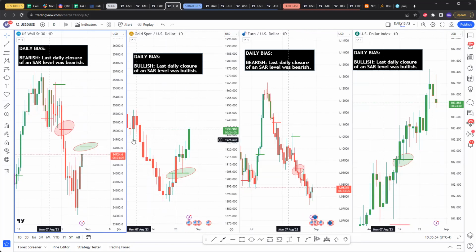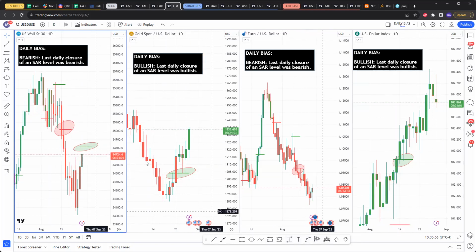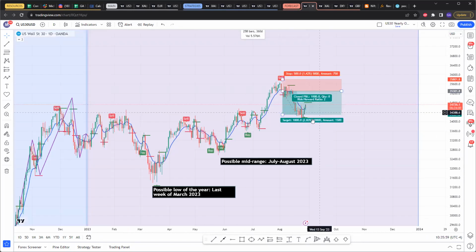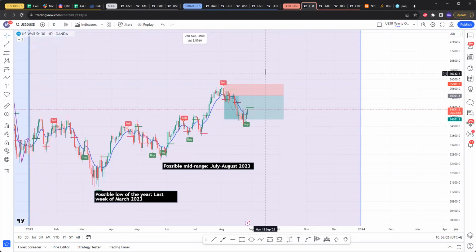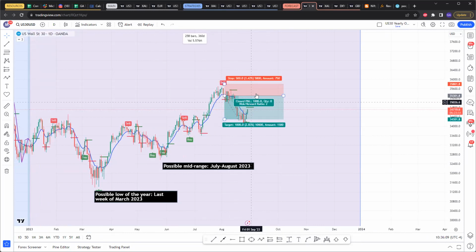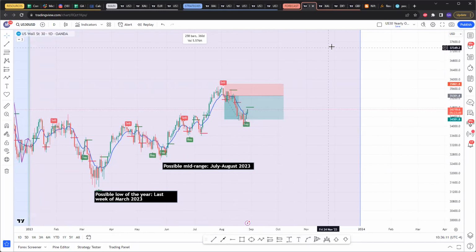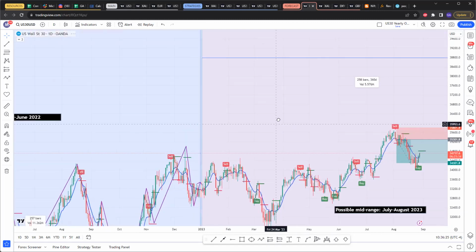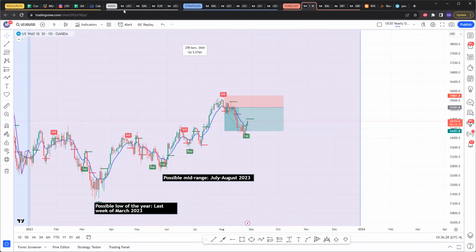And one thing, keep in mind, we now know that this is probably the time to start going, because we already had that 1,000 to 1,500 pip drop. What now should happen is US30 should start pumping up for the rest of the year and give us a yearly high. So US30 might end the year at 37,000. So my anticipation is US30 is going to start pumping up now and go to the all-time high, ideally, and also the yearly high.